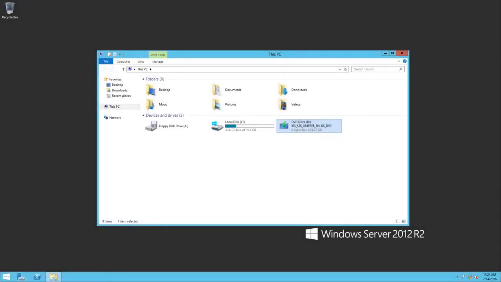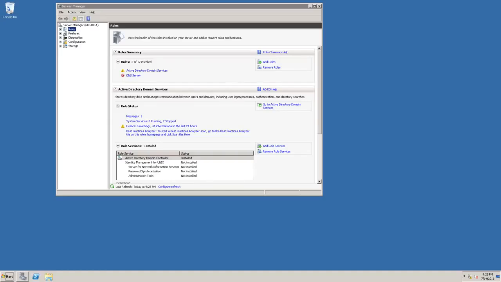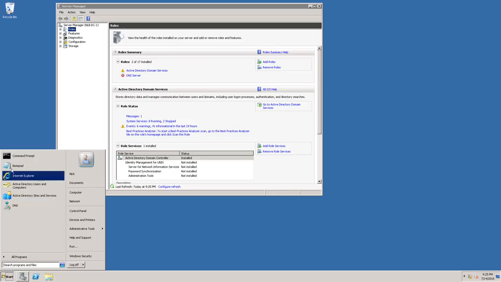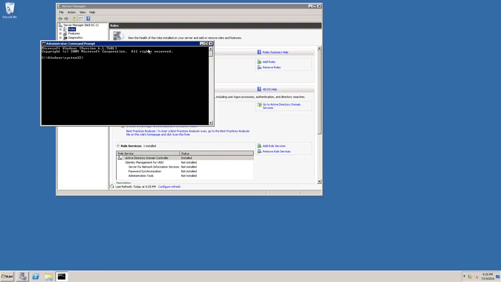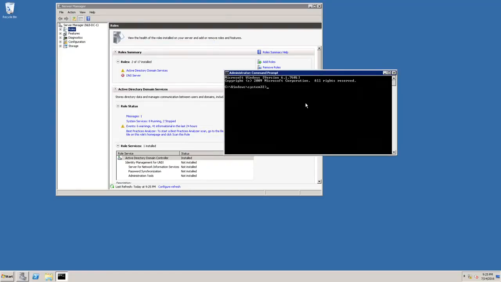And I will pause the video and we'll resume when the domain controller is up and running once again. Okay, now that my domain controller is up and running once again, I'm going to try to execute the same command. Of course, run the command prompt as administrator, go to D drive, and then support, and then AD prep, and write down adprep /forestprep.